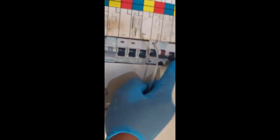This one says this room. Oh, it's the right one, but it affects this room as well. So now we know which one. No, it's okay. That's the emergency light that's on. So the power has actually gone out, but that's the emergency light that's common. That light is powered by the battery. So now we know which one is the isolator. This one isolates it. It's this one here. So I know it.